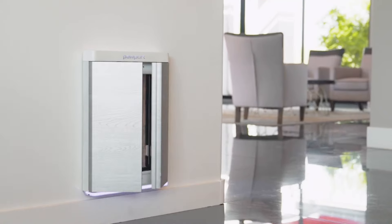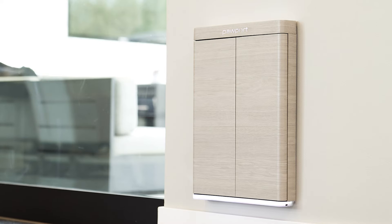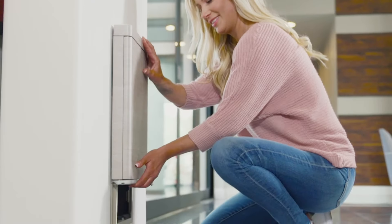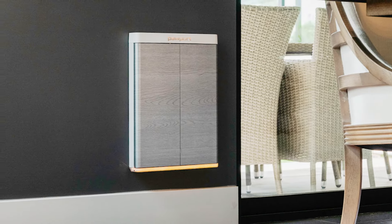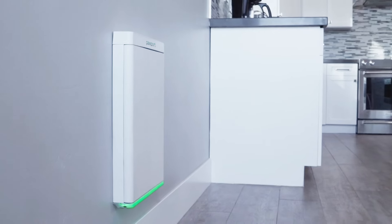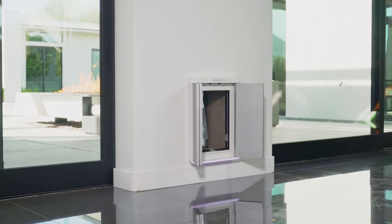Motorized Pet Door. Pawport, an innovative consumer tech startup, announced its first motorized pet door and app. The invention instantly slides and secures on new pet door frames. It can also be easily mounted onto existing pet doors, but Pawport provides complete systems for those who want to install new doors. Pawport comes with an exotic finish and striking LED lighting to give off a modern sleek vibe. It integrates easily and seamlessly thanks to the virtually silent operation. Moreover, it helps prevent unwanted access through its deadbolt locks. Its steel and aluminum build makes for a tight, energy-efficient seal.